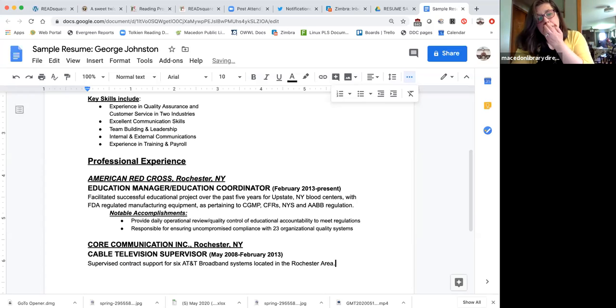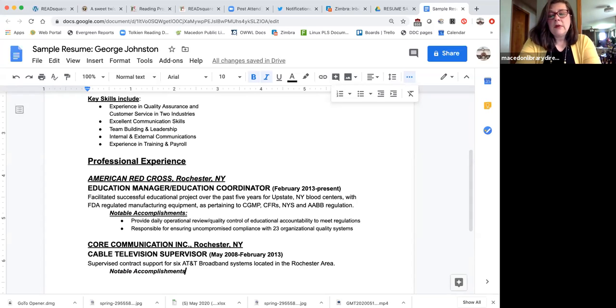And he's got notable accomplishments again. So I'm going to tab over like I did for the other one. I'm going to make it bold, make it italicized. This time I'm just going to go ahead and type it in. I'm going to put my underline on because I forgot. So I highlighted, I click underline.